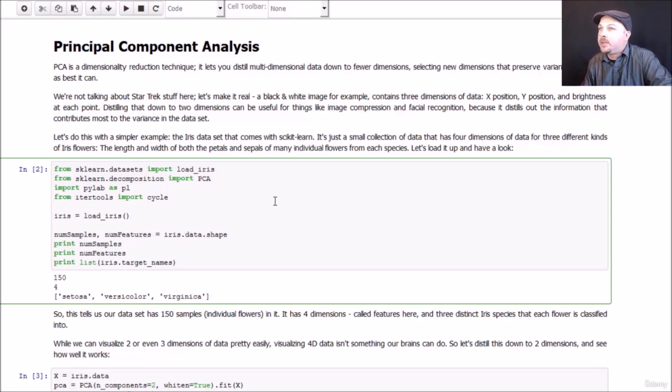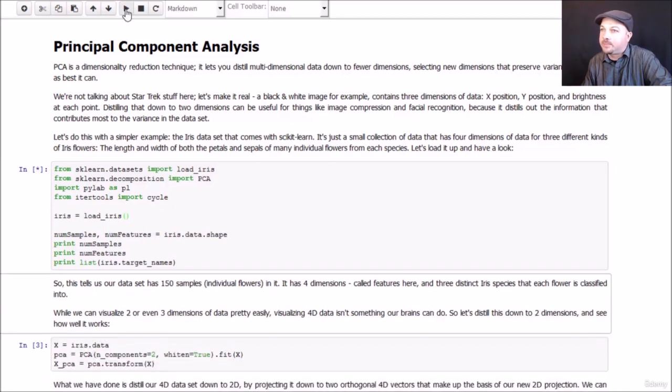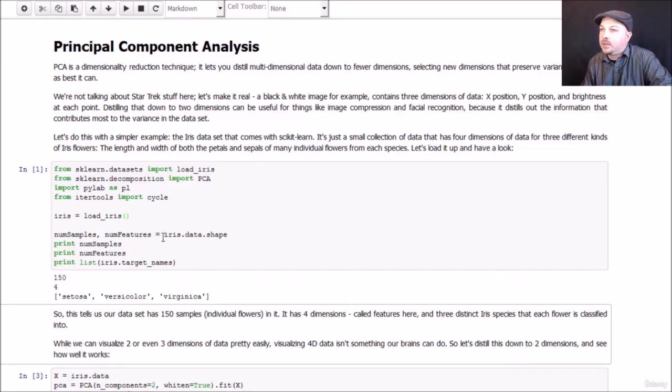So let's go ahead and load that up here. There is a handy-dandy load iris function built into scikit-learn that will just load that up for you with no additional work, so you can just focus on the interesting part. And if we take a look at what that data set looks like, you can see that we are extracting the shape of that data set, which means how many data points we have in it, 150, and how many features or how many dimensions that data set has, and that is 4. So we have 150 iris specimens in our data set with 4 dimensions of information. Again, that is the length and width of the sepal and the length and width of the petal, for a total of 4 features, which we can think of as 4 dimensions.